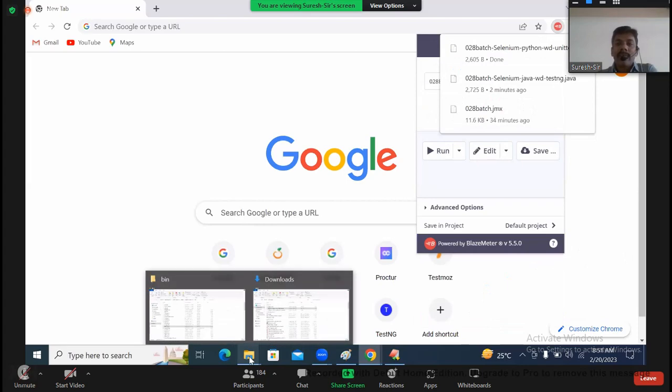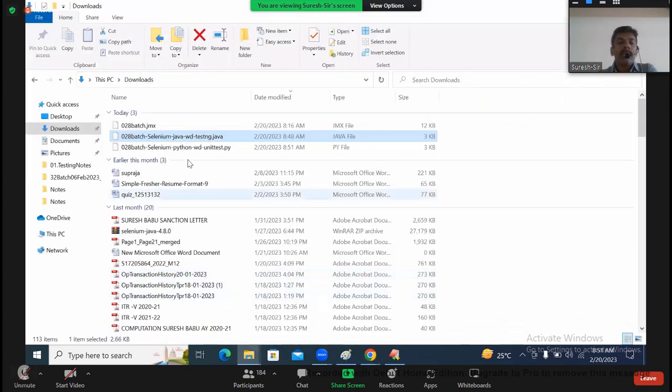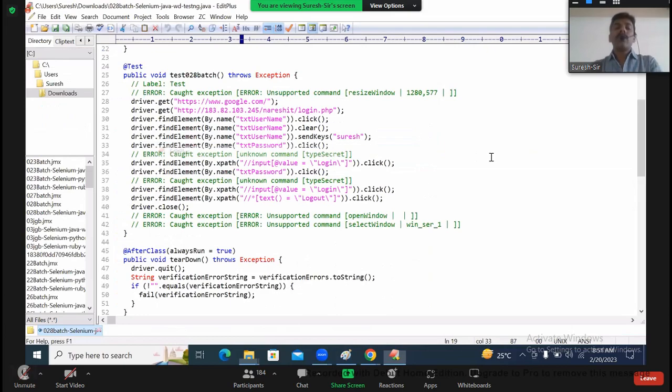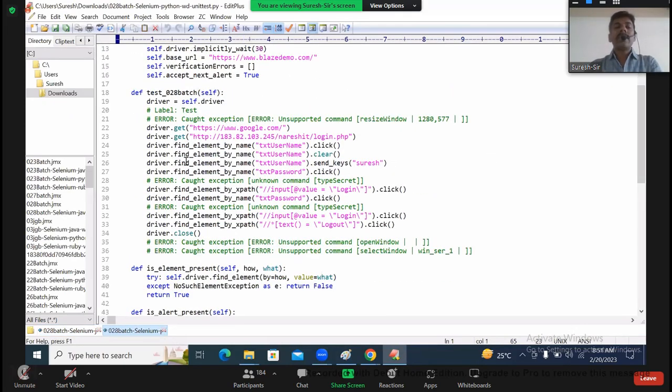Okay. So that file will be downloaded. You can go to that particular file. Java is .java, Python is .py. You can open the code, and you will get all the syntax of Python here. The Selenium concept will be the same. Just in place of Java, you will get Python syntax here. So you will get all the code here, so that it is Selenium with Python also.